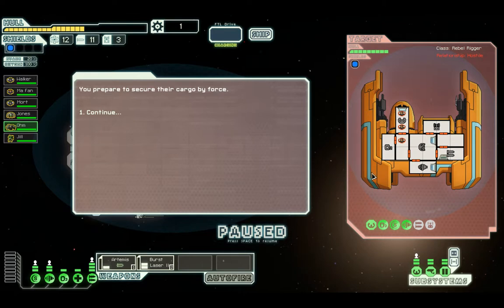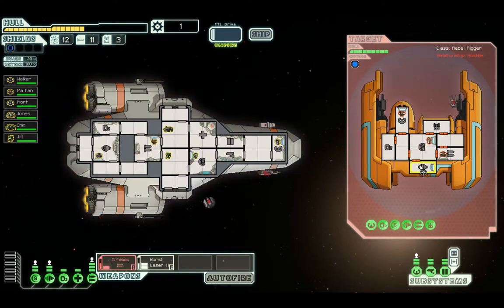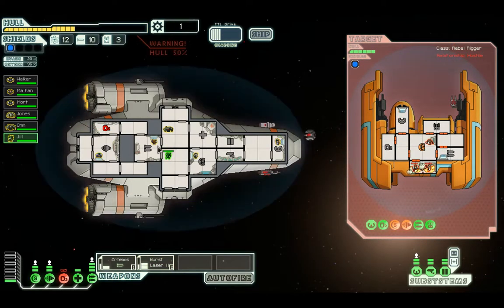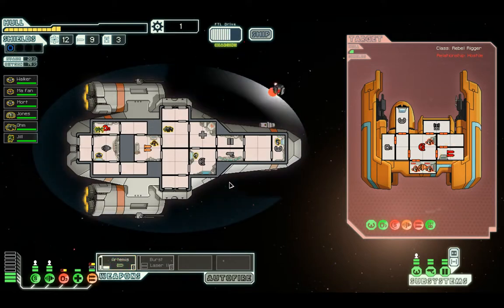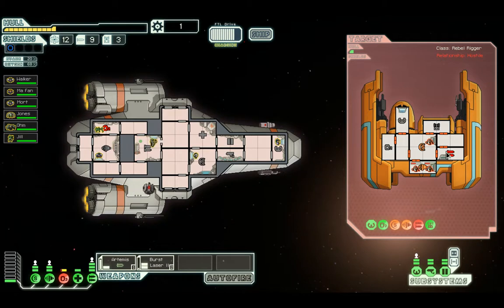Alright, so they got three people, drone control. They look like they don't want to fight, they're trying to escape. Let's put a missile in their engines. And then shoot their. Hey, you go fix our oxygen room. Go away. Oxygen.